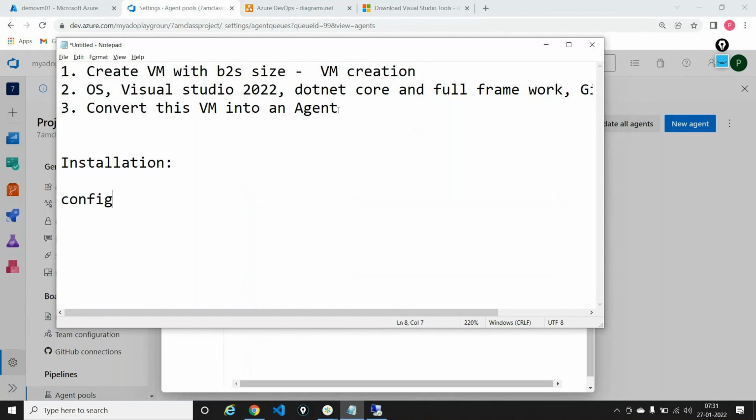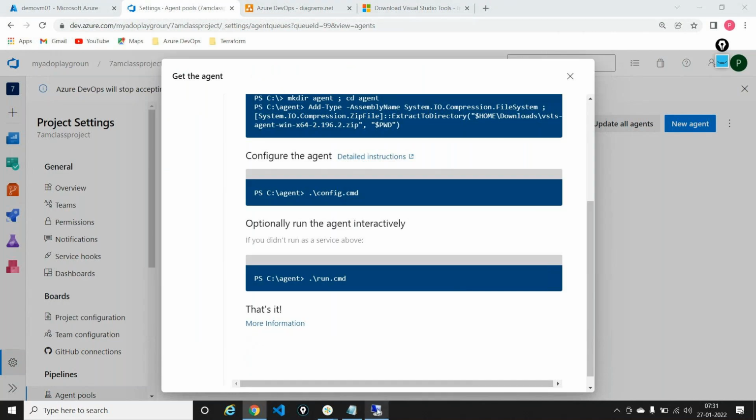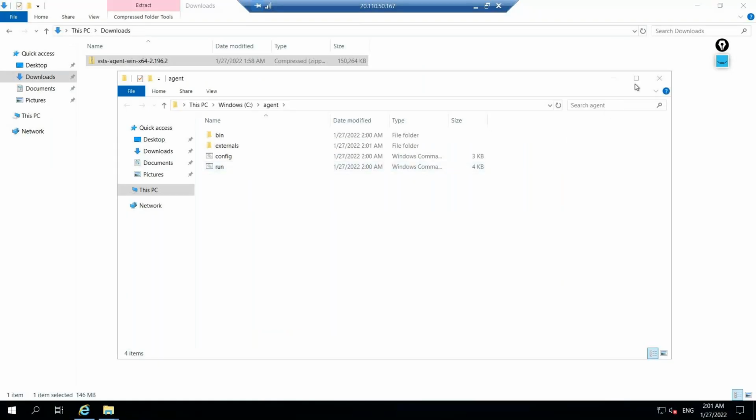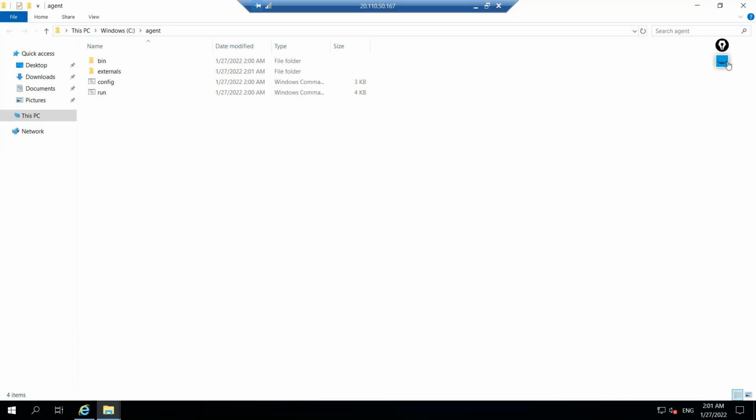That's something you will see inside the folder out here. This is where the installation will actually begin. So let's wait for the extraction to complete. The extraction is done, and this is what the folder will look like. It says bin, external, config and then run.